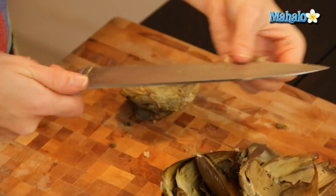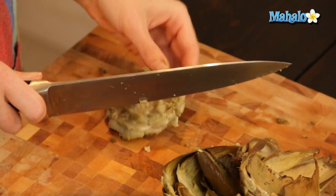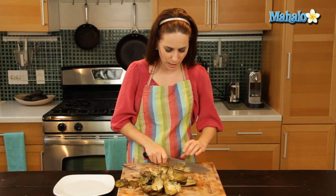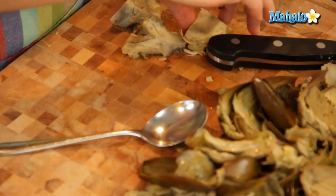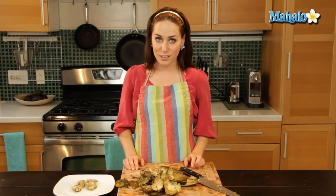And so now we are ready to cut it. This is a pretty good sized artichoke heart, so we're going to quarter it because it's such a nice great size. Just cut here and then again here. So we've quartered it. Here's what it looks like — super yummy, tender, ready to go in whatever recipe you have or just eat by itself. That's how you cut an artichoke heart.